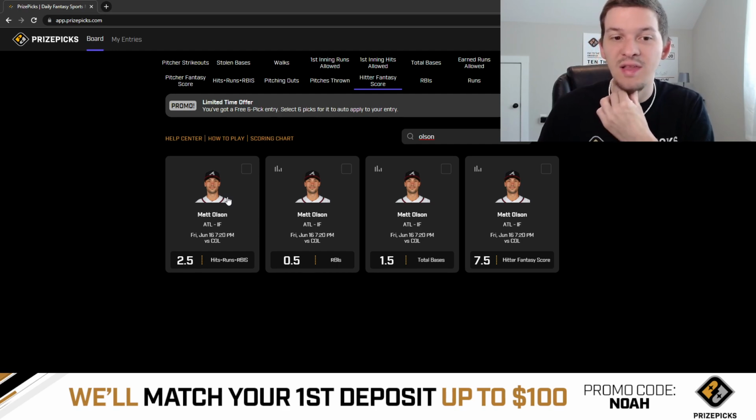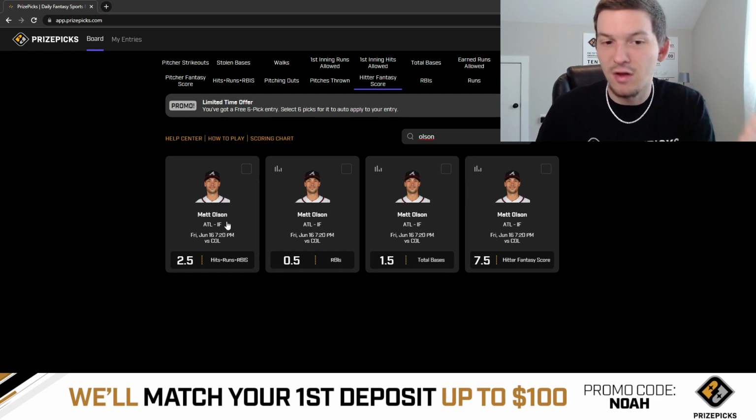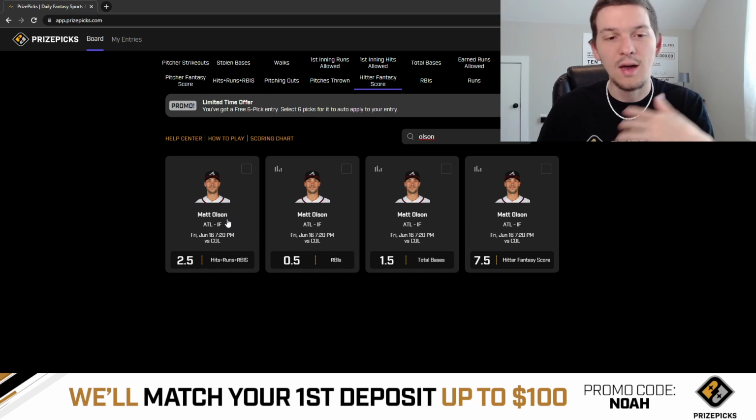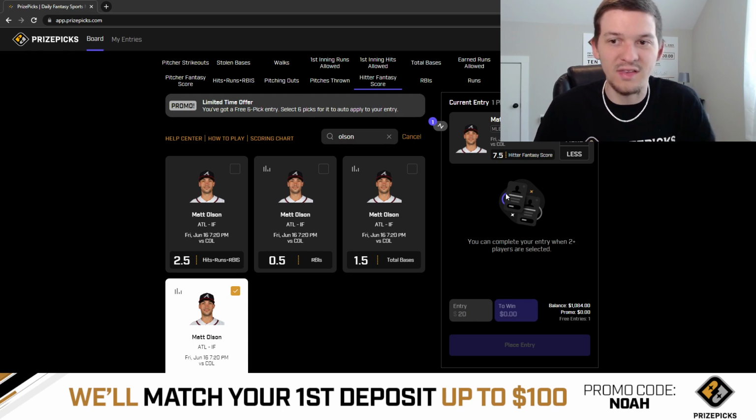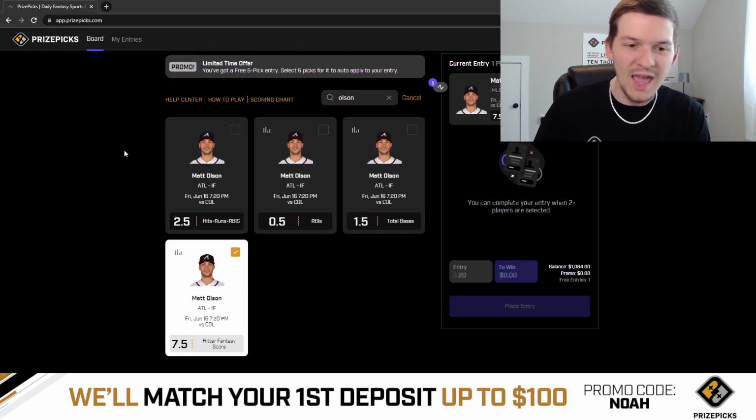If Matt Olson goes over this hits, runs, and RBIs line, at a minimum, he's going to have to get at least 6 fantasy points, because if you get a run, RBI, and maybe another run or another RBI, that's 2 points for each. So that would be 6 points total. Obviously, he could get a hit as well. I was surprised to see him have a 2.5 hits, runs, RBIs line and just a 7.5 fantasy score line. So that's why I like this fantasy score at 7.5. I feel like this line is a little bit too low for Olson. I think this line should probably be like 8.5.